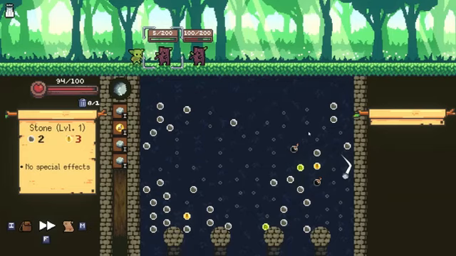Right. Bop, bop, bop. Come on, come on, come on. 30 damage. Oh, 10, 20, 16. I see. Good. Nice, nice. We just need to hit one more bomb. That sucked. No bombs.